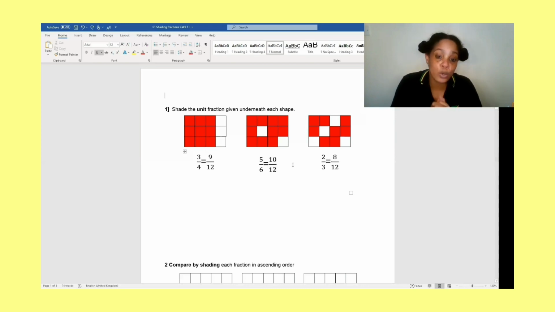So there's no way we can go complaining about one getting more than the other. Or if I've got 2 out of 3 pieces and my cousin took 8 out of 12 pieces, and I went home and complained to my grandma, saying my cousin told me you gave her 8 pieces and I only got 2 pieces, that's not fair, I can't believe you gave her more than me. Then my grandma would say, hang on there. I've cut yours into 3 pieces and hers into 12 pieces. I've given you 2 pieces out of the 3, and her 8 pieces out of the 12. I've given both of you the same thing. So there's no need for you to complain.